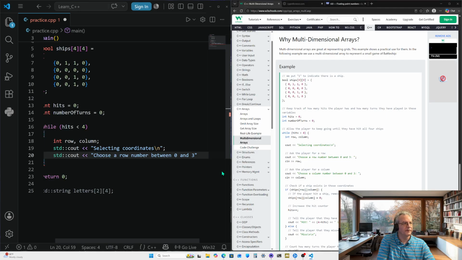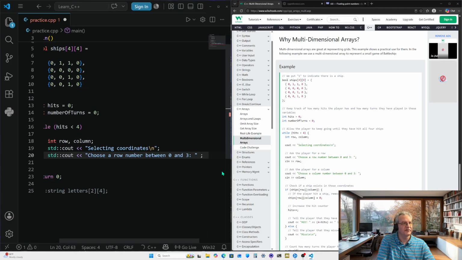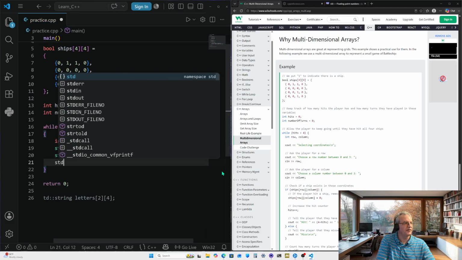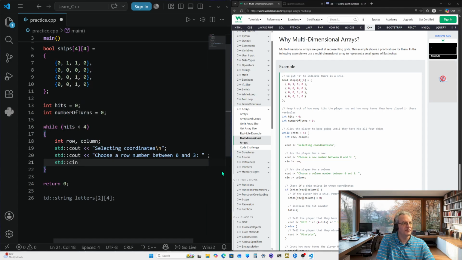Oops, my fingers are in the wrong spot. Actually, sorry, let me go back one. That with a space, and then in that statement, enter standard input is going to be row, comma, because we've already got it declared right here as row. There we go.